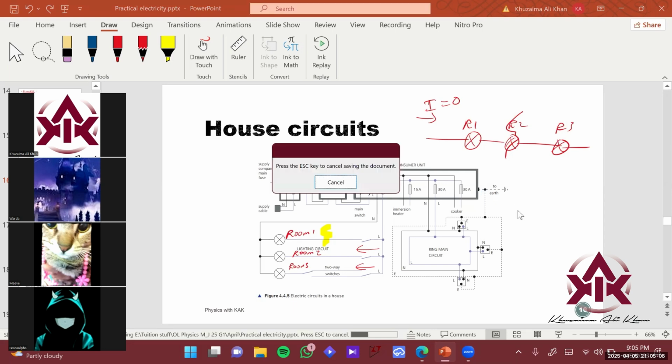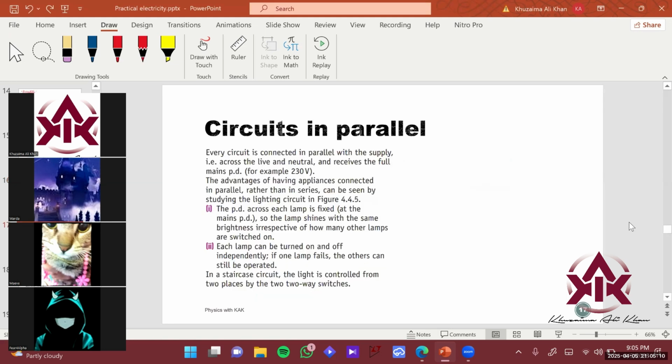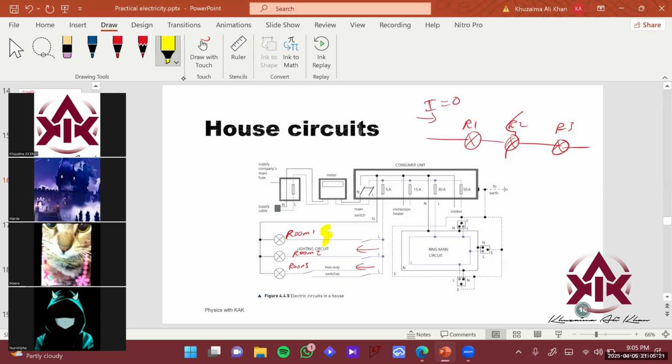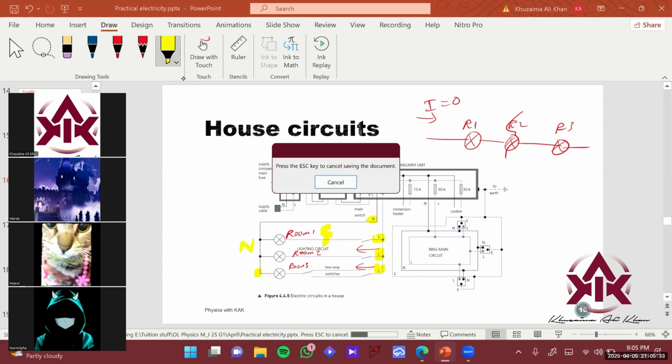Right? So now let's move on to some parallel circuits. Okay. Just I'm going to summarize this. We discussed this already. So every circuit is connected in parallel with the supply that is live and neutral. Right? You can see it has a live neutral. It has a live neutral. Okay. Neutral यहाँ पर है basically. It has a live, it has a neutral over here, right? So every room has its live and neutral wire, so it has different circuit, completely separated circuitry over here, which basically keeps it isolated and safe.